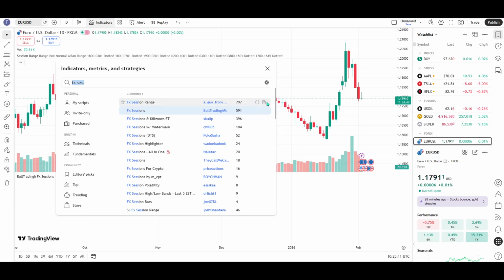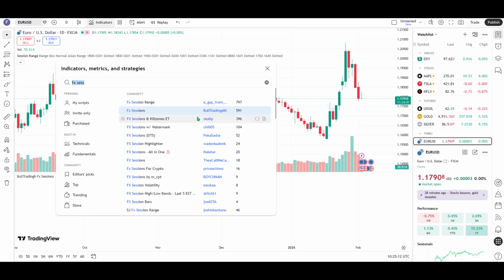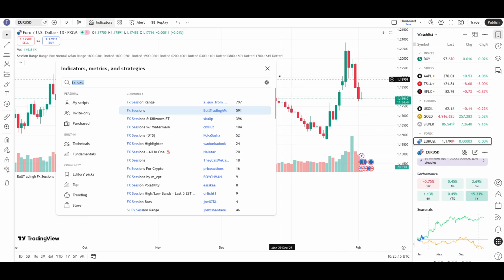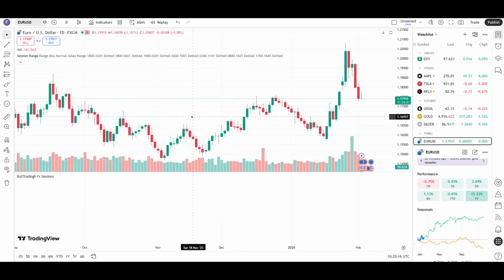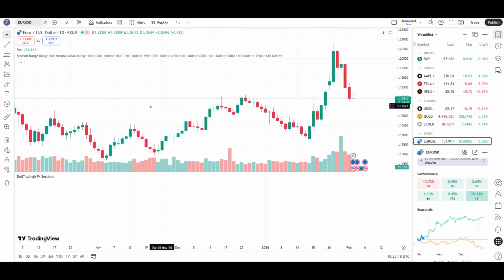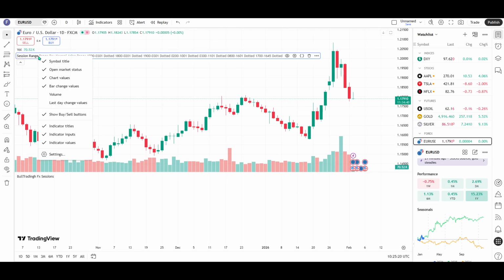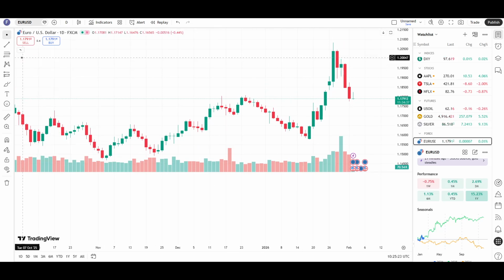The indicator will remain on your chart layout as you switch symbols or time frames, so it's ready whenever you need it. If nothing appears, or the sessions don't line up as expected, open the indicator settings to configure it properly. Click the indicator's name on your chart or in the list, then choose Settings. Start by checking the time zone. Session times are calculated from it, so aligning the indicator to your chart's time zone is key.